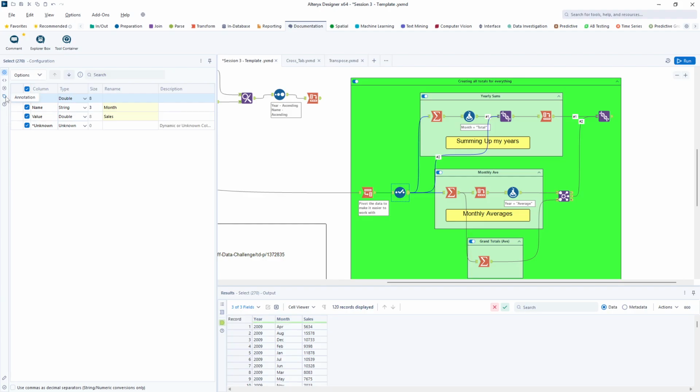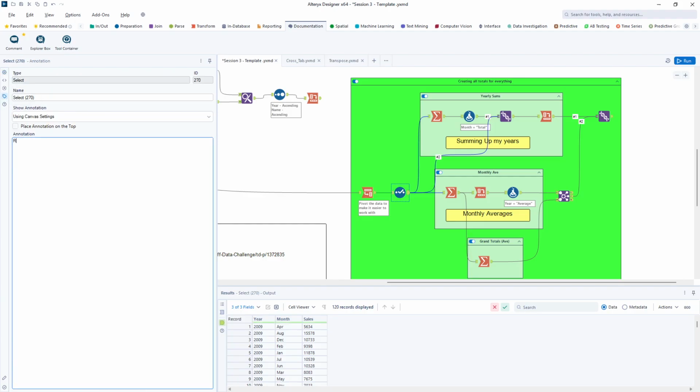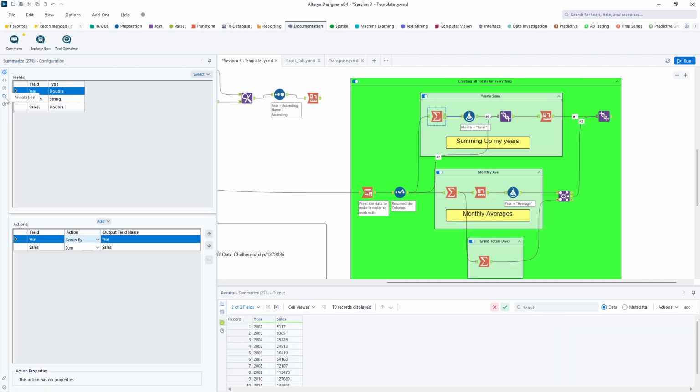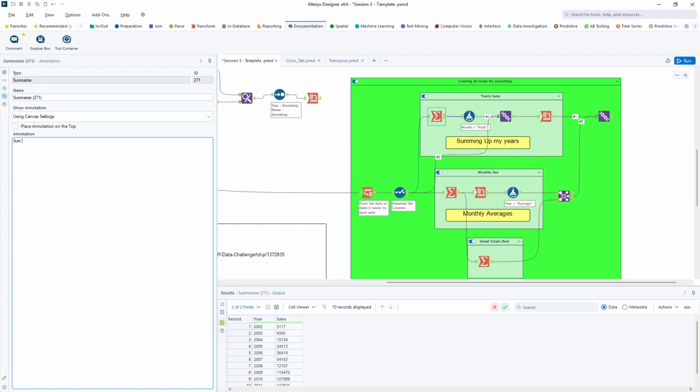And then in this tool, I go to my annotation. I renamed the columns. All right, awesome. Now in this tool, I summed up the yearly sales. And in this tool right here, I created a column for alignment in the results.